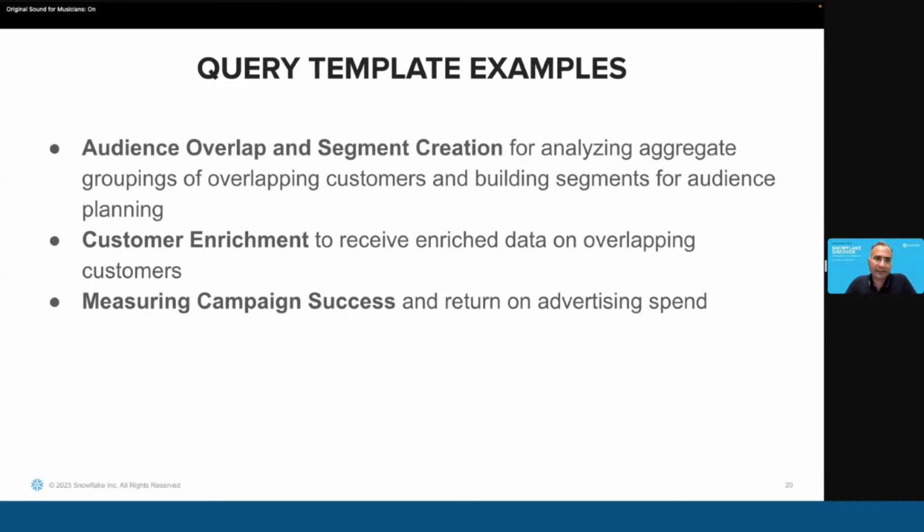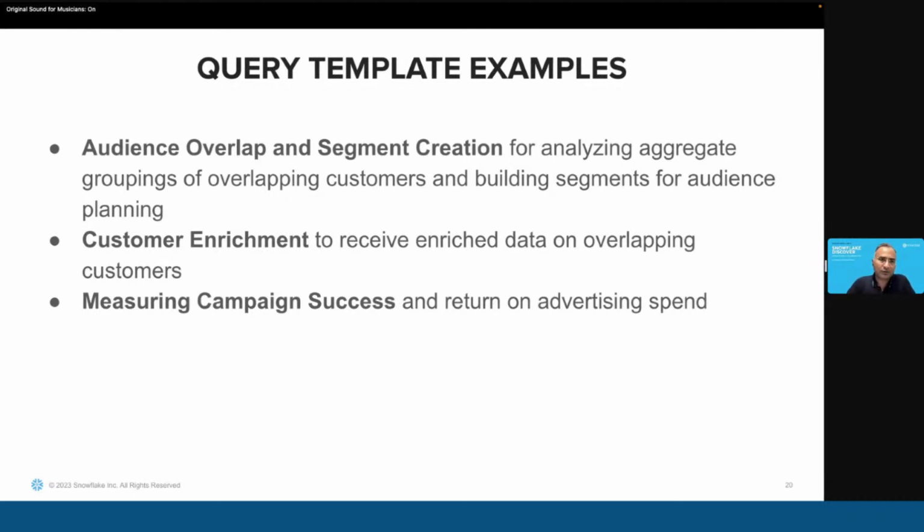Typically, when we talk about campaigning, these are a few templates that most entities will use. Either they want to see the overlap, meaning they have certain data sets and want to see the match rate with a provider having more enriched data sets.